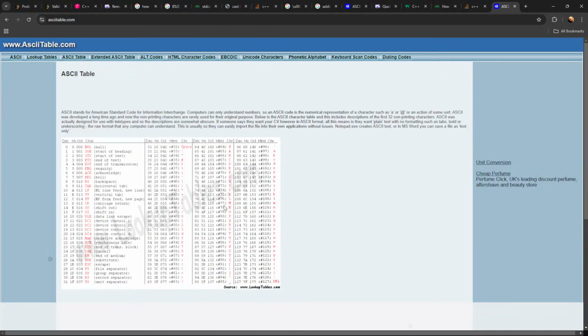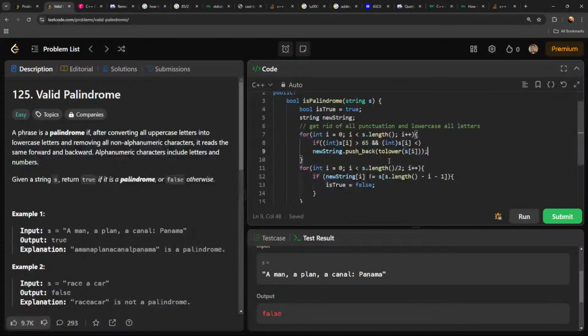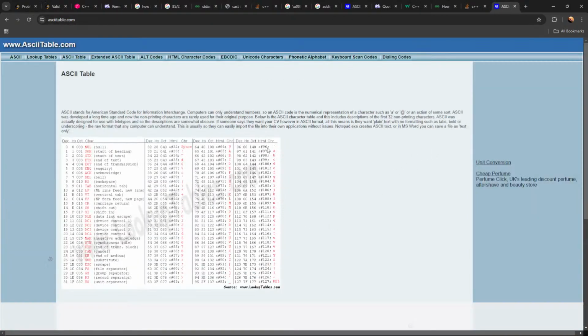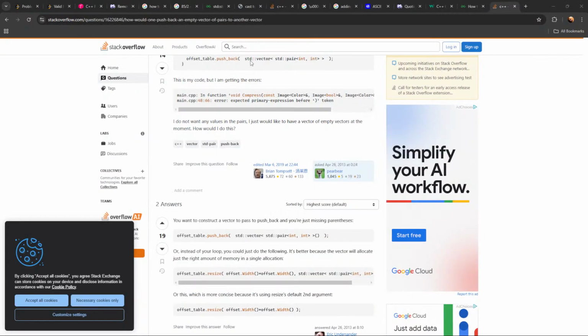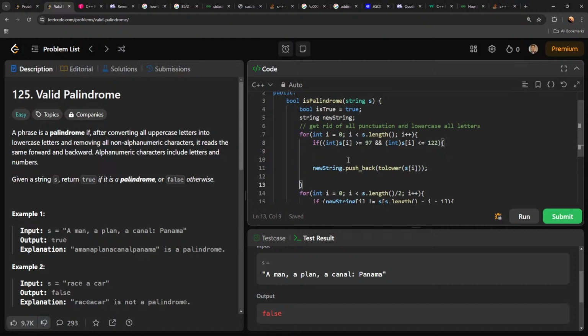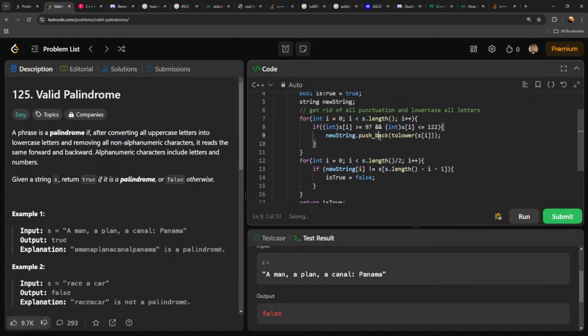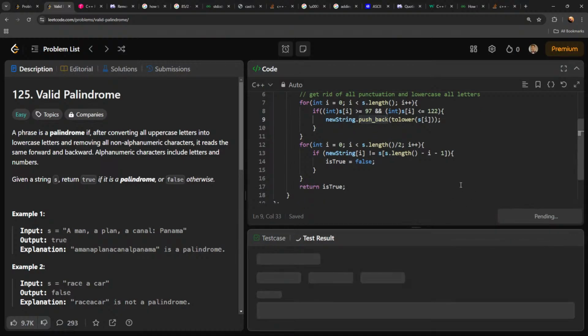We got 65 to 90, but it's too low, so 97 to 122. Wait, is that inclusive? 97. Yes, it is inclusive. Let me push back. For lower, push back, new string. Okay. Got rid of all the punctuation.